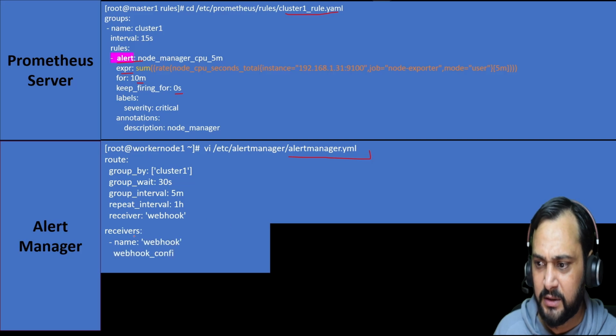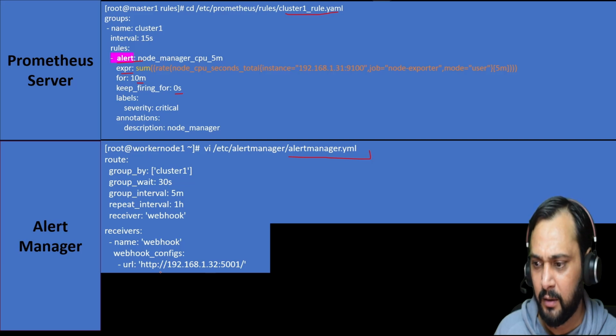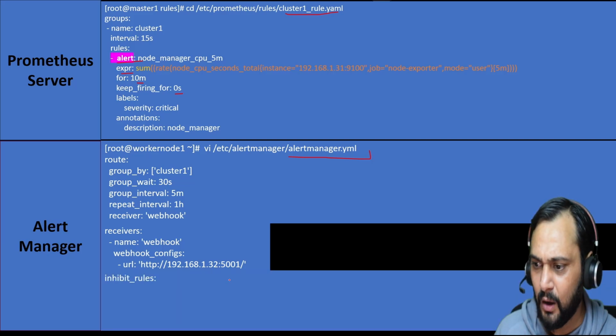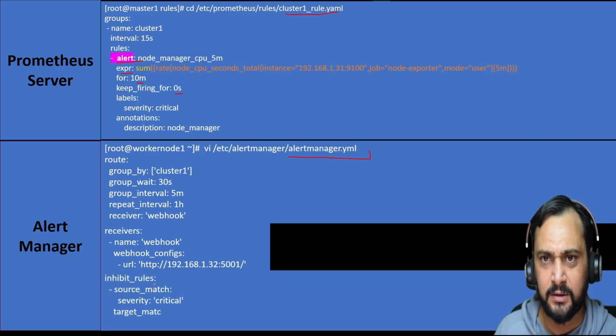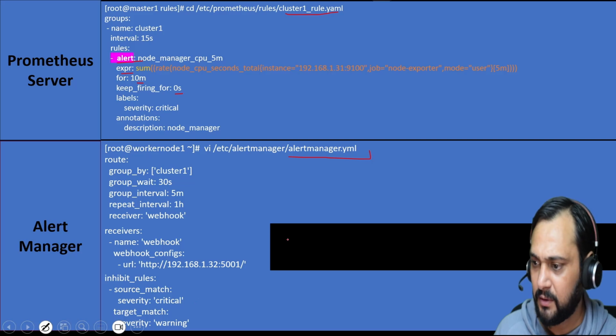Further, in this receiver information, if we configure the webhook server, then it will be my webhook server here. In my lab, I will use localhost, or maybe I can use my VM IP address. Further, inhibit rules are a core feature: how we can suppress, where this is the source and this is my target. I will cover it, don't worry.